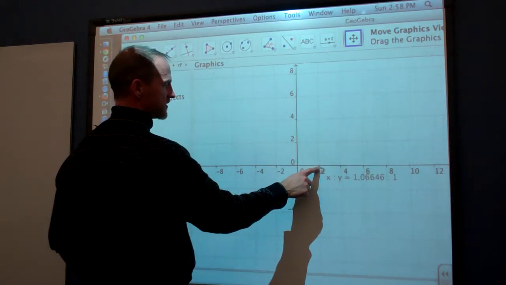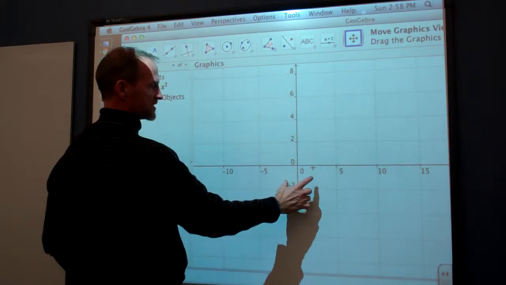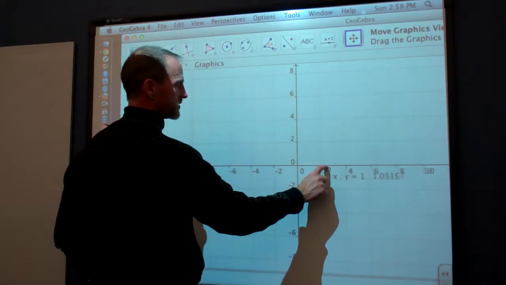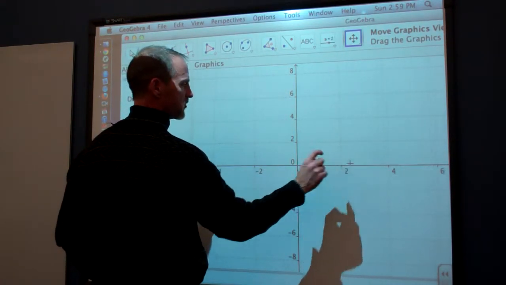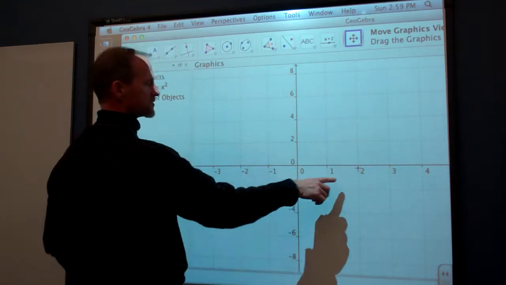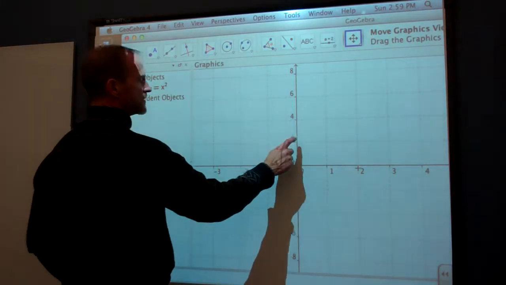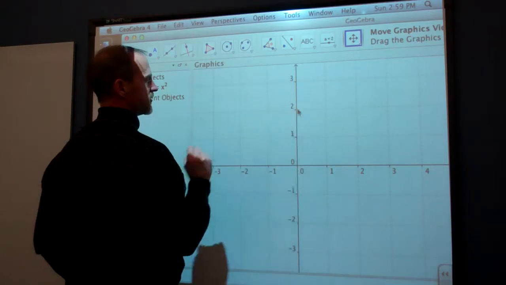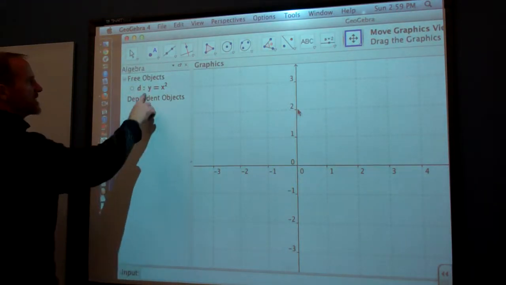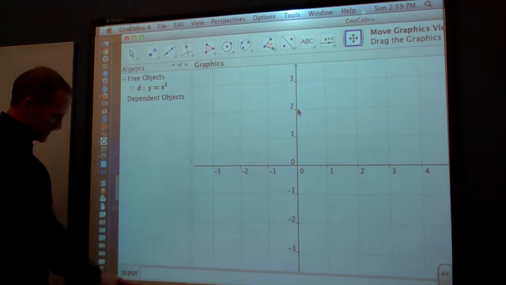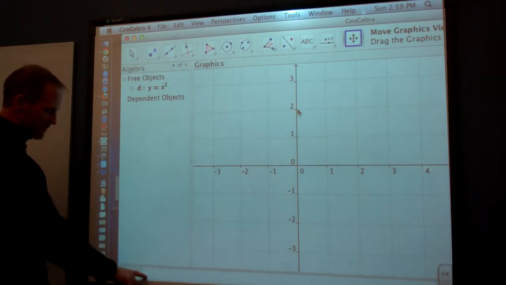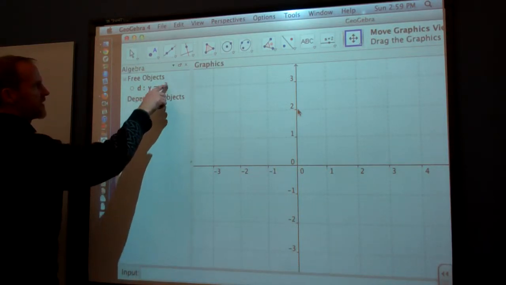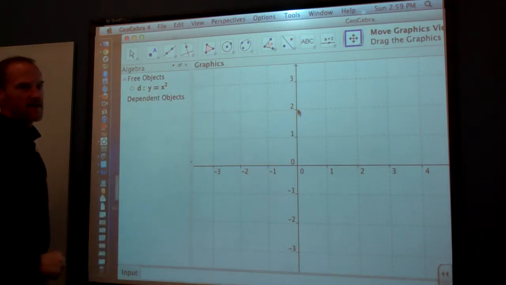I think that if we pull this way, we can change the scale or make it bigger. Try to show every point. Oh, it doesn't. There we go. There's 1, 2, 3. And I can do the same this way if I wanted to stretch it that way. All right? I've typed in y equals x squared. You do that down here at the input. You just simply go to your keyboard, y equals x caret to the 2. You hit enter, and up it comes like that.